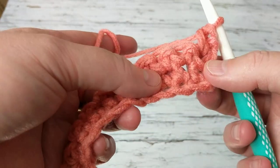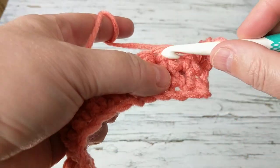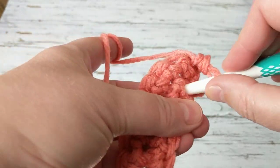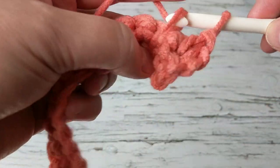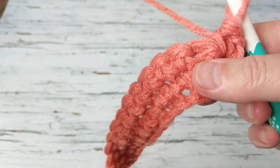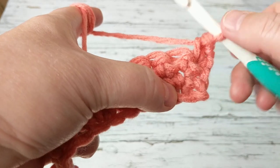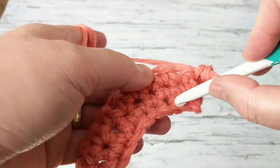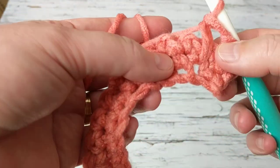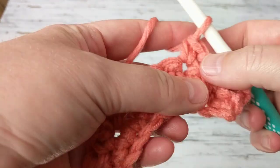On the next one, you would usually go in here, but we're not going to do that. We're going to jump one row — two rows — right here. Can you see? Try to crochet as loose as you can, pull it, and then make a single crochet. I think we need to tighten this a little bit because it's pretty loose. We don't come here because we already did a single crochet — we jump to where the chain is, that's where we poke, and then make a single crochet.